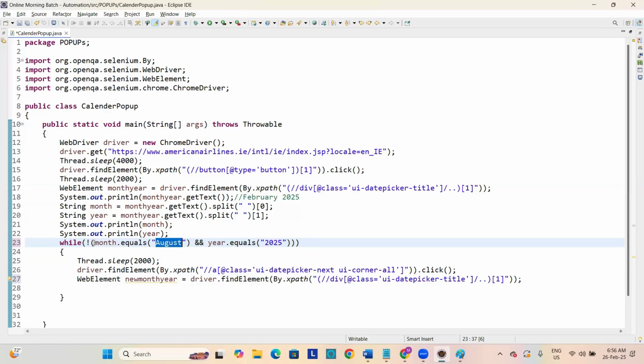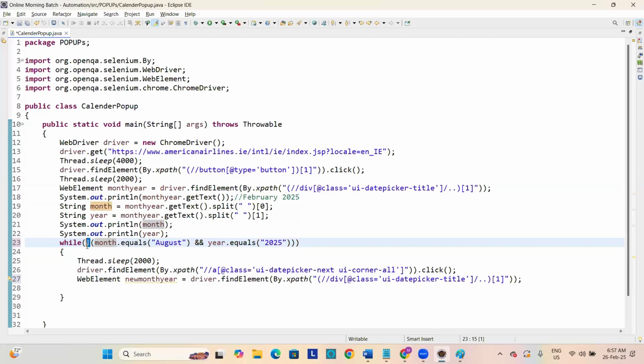That means all the times this value will come as false. Correct? To run this while loop, I have converted this false value to true value. The value which it gives, it will convert to the opposite. If the value is true, it will convert to false. If the value is false, it will convert to true. Now clear?